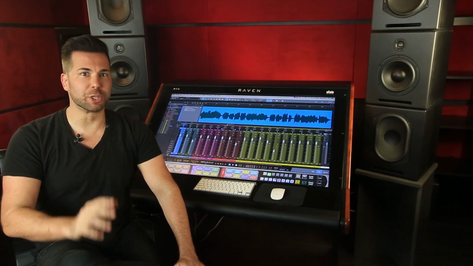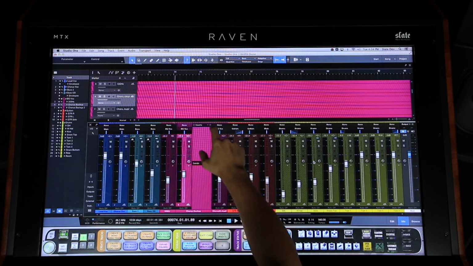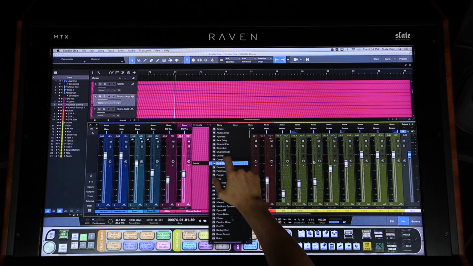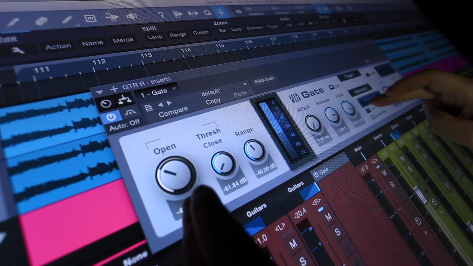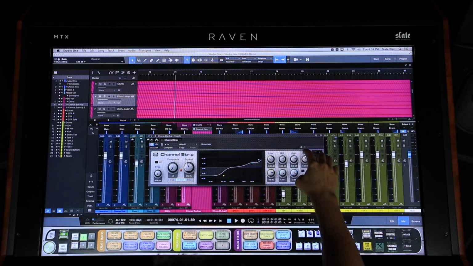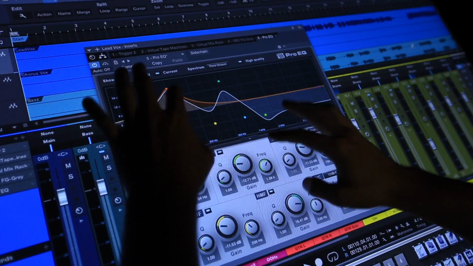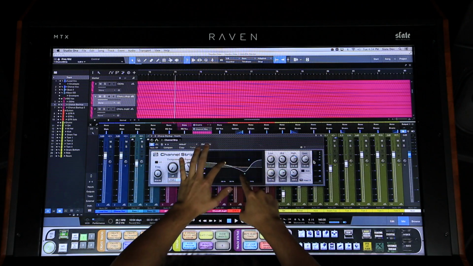To add a plugin, double tap the track you wish to add a plugin to, and the insert racks will appear. Now, hit the button with the plus symbol, and then I'll double tap the plugin I want, and now I can reach out and tweak the actual plugin controls. The Presonus plugins have natively multi-touch sliders, knobs, nodes, and more. However, third-party plugins are single-touch.